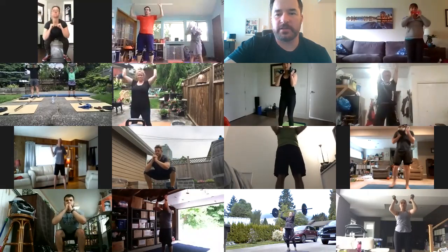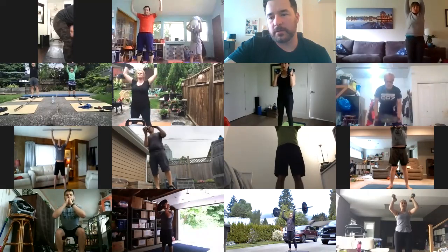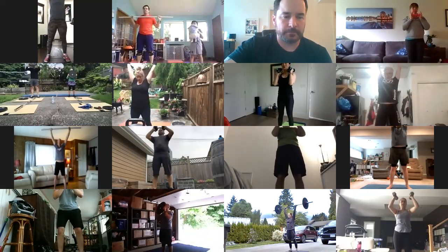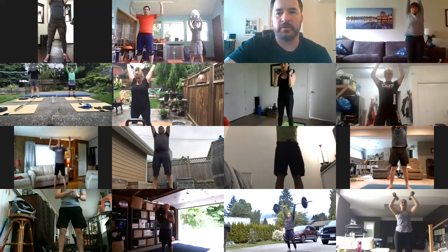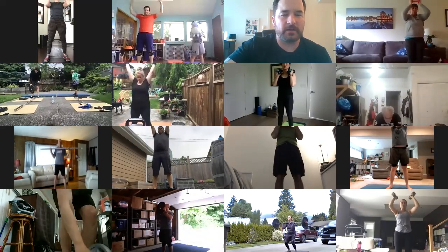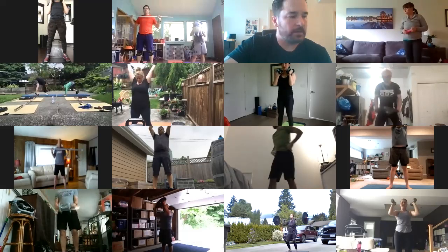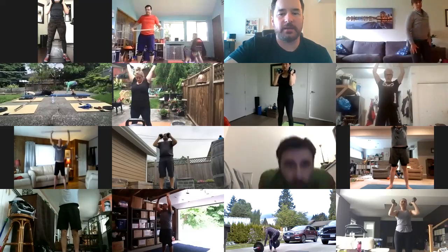Same thing here, nice and slow. Think about a really good head through. Ten of those. You can do them single arm too. You can do a couple on one side, a couple on the other side if you like. And then 3 burpees and start the squats again.